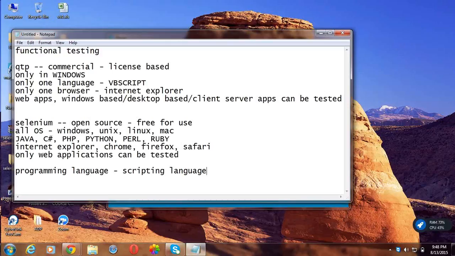In Perl and Ruby, you can do scripting as well as programming. If you have a programming language, you can do scripting from that also. But if you have a scripting language, you can't do programming from that. It is altogether a different subject. I told you the basic idea. If you want elaboration, just go through that part.